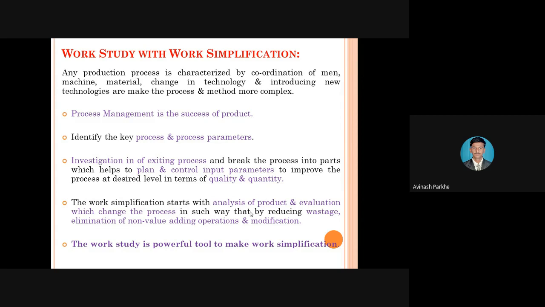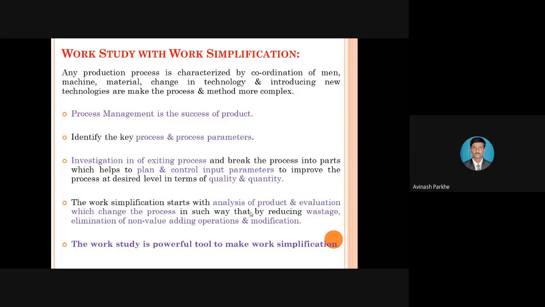Break that process into the 10 operations: operation number 1, operation number 2, operation number 3, operation number 4, like that up to operation number 10. And we have to carry out a detailed analysis of each and every operation. From that, we have to eliminate the unnecessary operations as well as the unnecessary time. Afterwards, if your system becomes simpler, then only can we implement work simplification along with the work study.